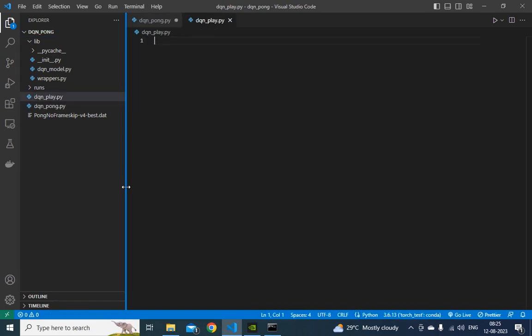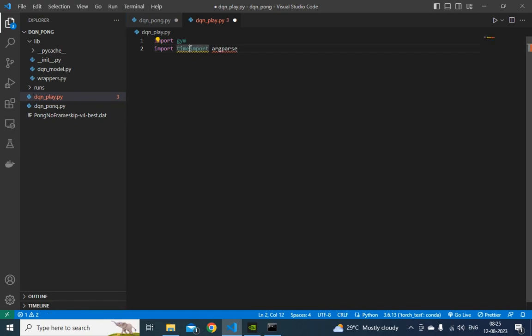Okay, so we are going to import the libraries: import gym, and definitely import time, import argparse, and okay, the most important libraries greatly utilized in machine learning and data science work, NumPy and Torch.